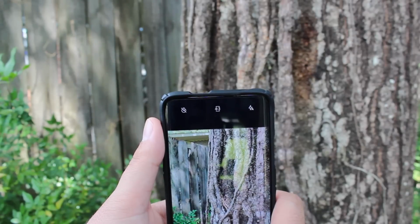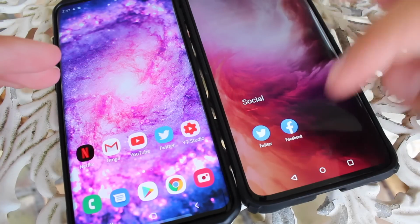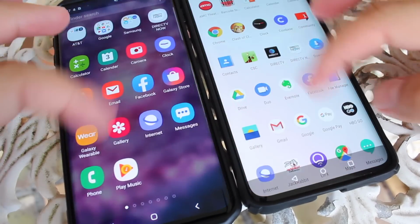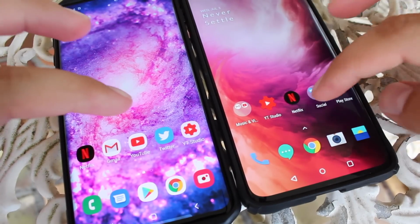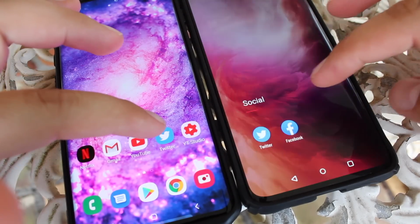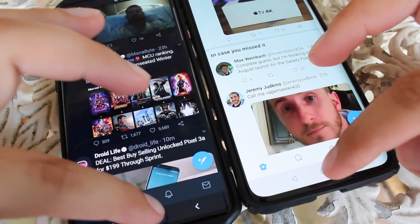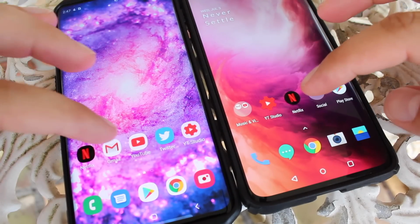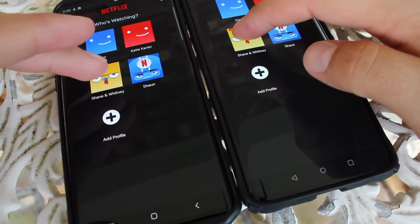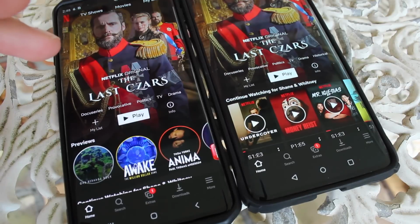The final reason that I'm ditching the Galaxy S10 Plus in favor of the OnePlus 7 Pro is the fact that this is the fastest phone that I've ever used, and it is the best possible value. So I was able to pick up the OnePlus 7 Pro for about $350 after trade-in. I traded in a phone that was just kind of sitting in a dresser drawer, and $350 for this device is an incredible value. It includes a Snapdragon 855 processor, UFS 3.0 storage, and a 90Hz display, warp charging, and all of this for about $350 with my trade-in, or $699 had I not traded in a device at all.